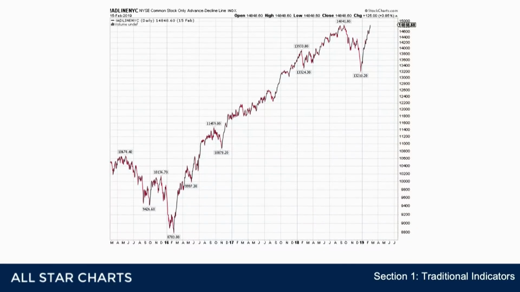All right, section 1, traditional indicators. So JC shared this yesterday. This is the New York Stock Exchange common stock only advanced decline line. Made a new all-time high this week. It's not exactly bearish. This is just one indicator. I believe Andrew Thrasher on Twitter did a great post about how there are mixed results. So sometimes you'll find new highs to be bullish. Sometimes it's bearish. Occasionally you catch a top every once in a while.